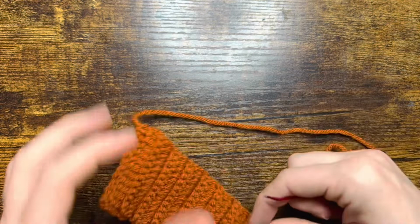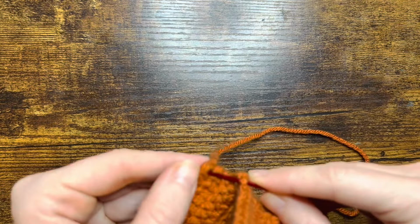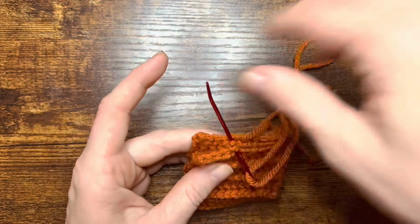We are going to just sew the back loop of the very first row, and we're going to use the third loop. So it's not the first two loops that you see on the stitches. It's the back loop on the wrong side. And we're going to just use those back loops and the wrong side loops to stitch this front and back together.